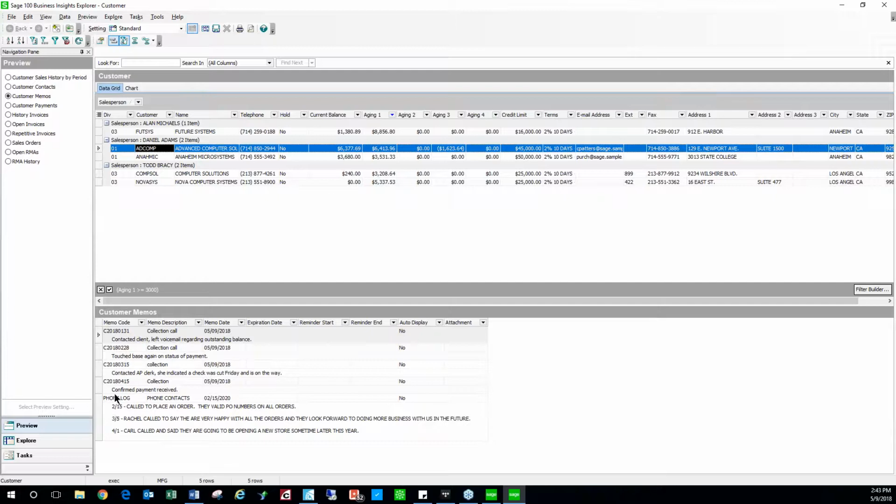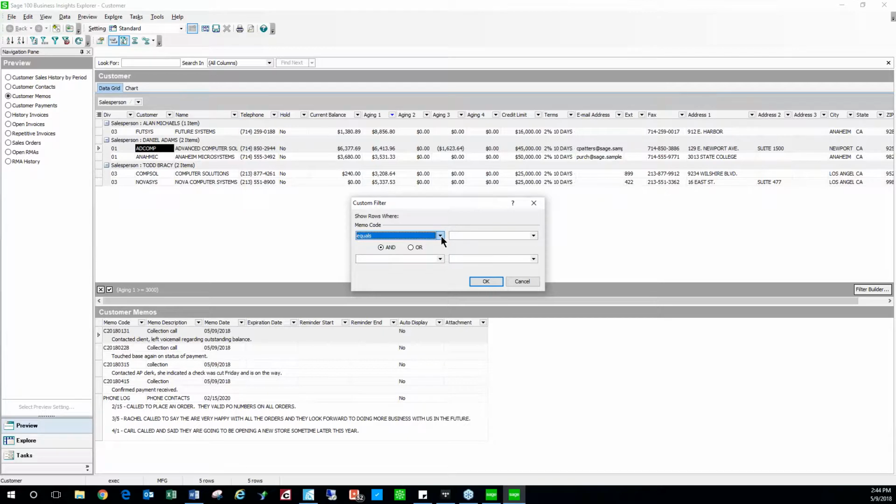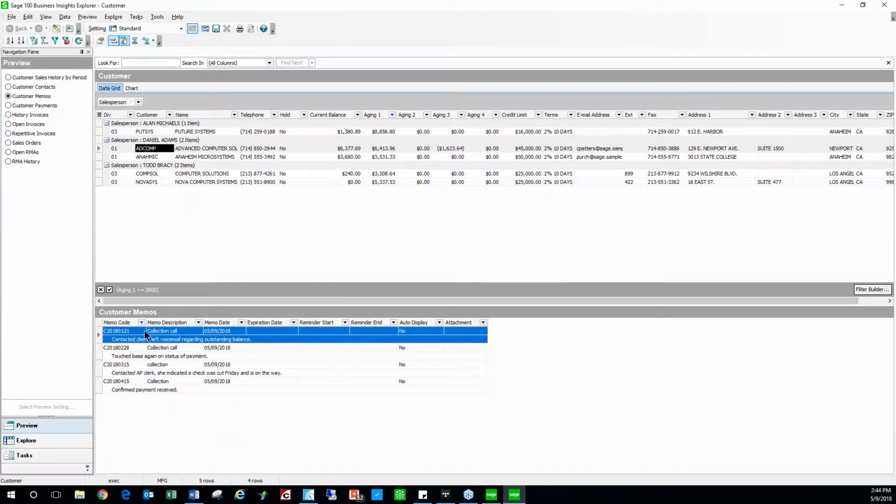If you name your memos in the right convention, then we can exclude unwanted records by clicking on the filter here and hitting the custom button. And if the memo code is like, and I'll just put C in here because I've used C as a collection memo record with the date string behind it, I could say OK, and now I've filtered out all memos that are not collection related.